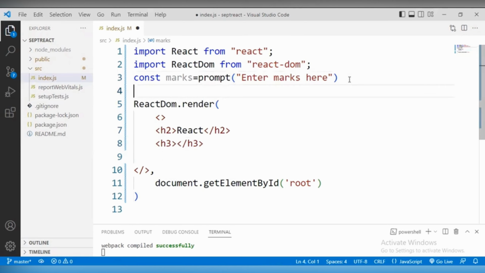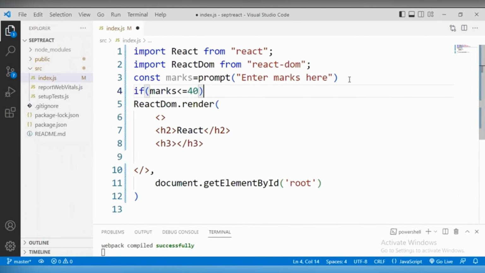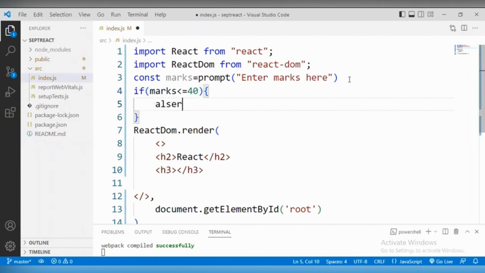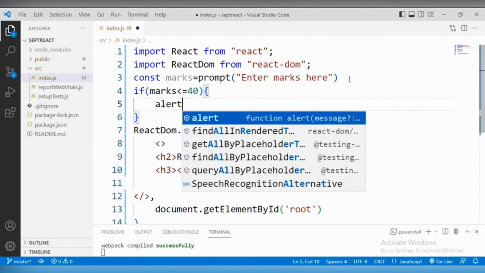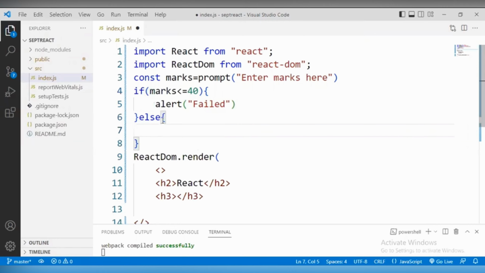How can I do that? See, my example: if marks less than or equals to 40, I was doing something called an alert message, right? I don't want this alert. In fact, I'll write alert here. So fail, it's a matter of 2 minutes, just 1 minute to write this program. Right, alert.